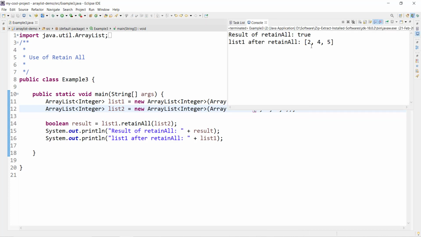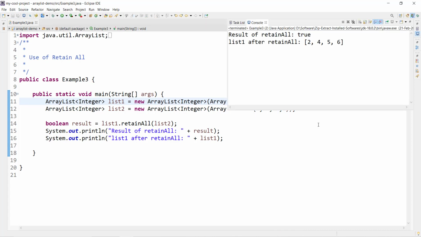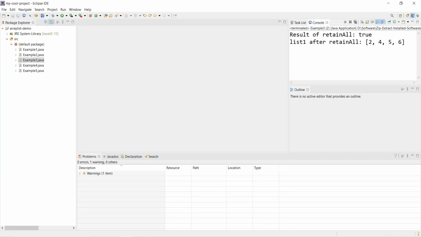See, it still shows 2, 4, 5. Say I'm giving 6 here, so what is common? 2, 4, 5, 6? No, it still gives only 2, 4, 5. That's cool, right?